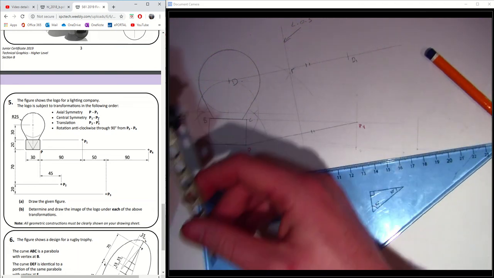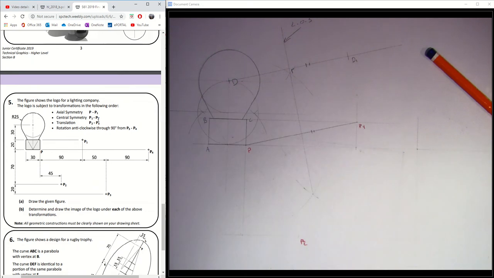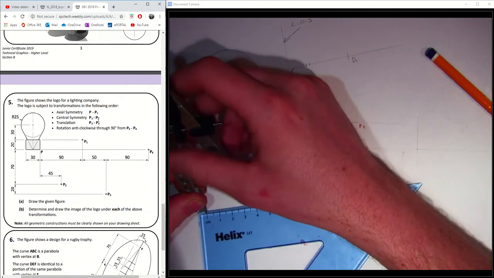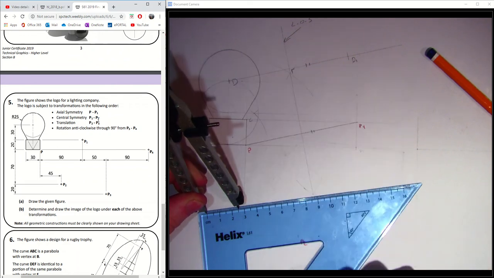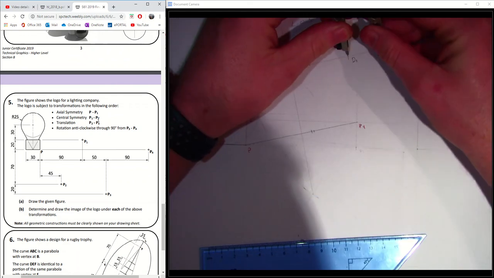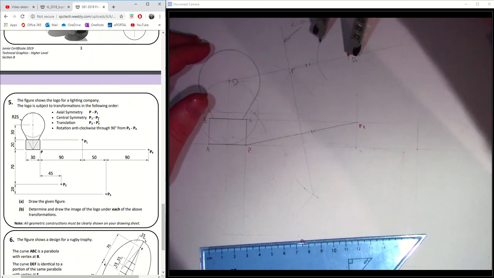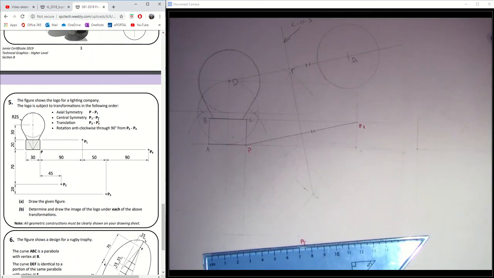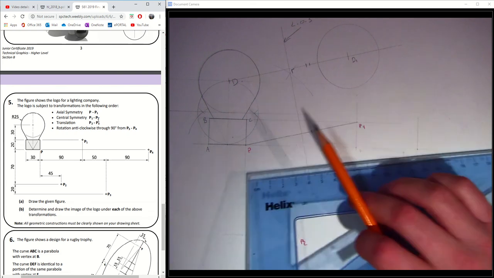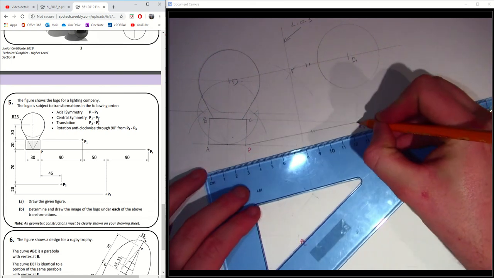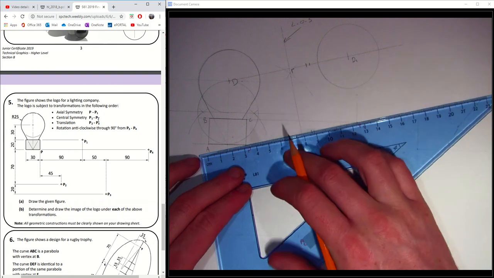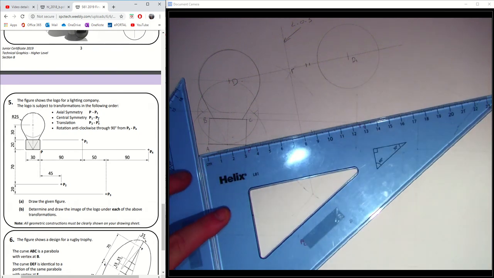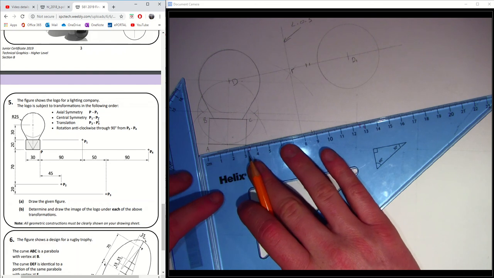Now, because I know none of my dimensions change, I'm going to draw on my circle over here. From my question, we know that the circle is radius 25, so I'm going to set my compass to radius 25, come along here, and draw in my circle. One of the main things with these questions is accuracy, okay? Questions can become a little bit inaccurate, so just make sure your pencils are very sharp, your lead and your compass are sharp, and you're also coming from the right points.